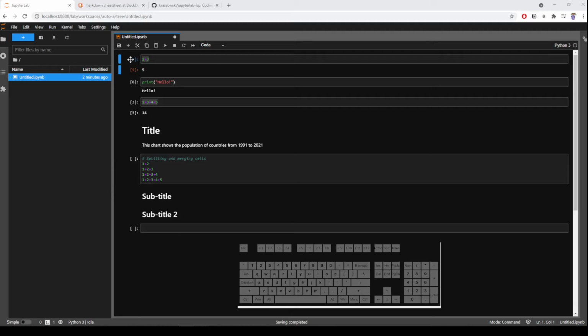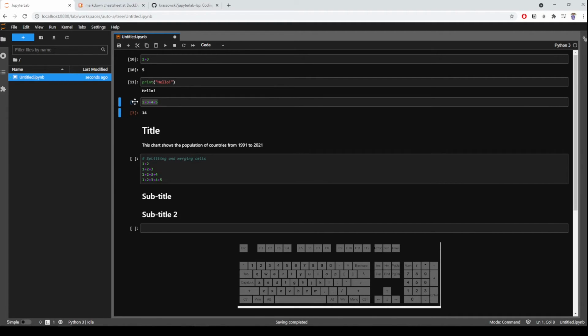Let us now talk about keyboard shortcuts. So whenever you are working with Jupyter notebooks, being productive with the keyboard is going to help you a lot. So let us look at several shortcut keys. The first one is execution. So let's say you have written some Python code and you now want to execute it. I would now press Control Enter, which would execute it. The second shortcut is Shift Enter. This would execute and take you to the next cell.